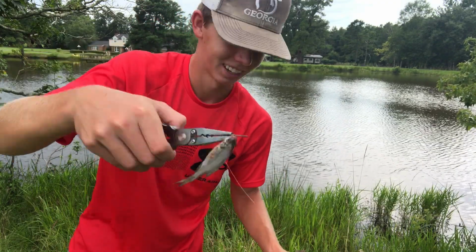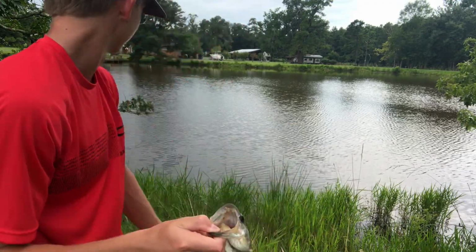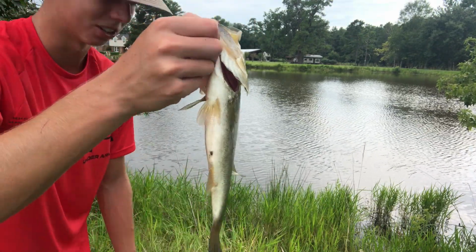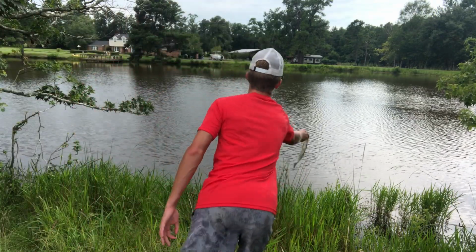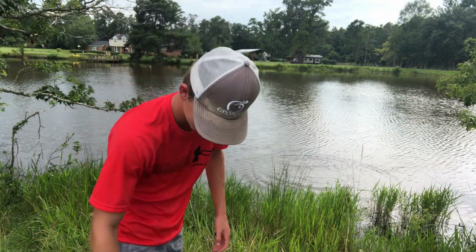Look at that. Live bluegill just got murked. Not a big fish, but that is sick to actually get one on the live bait, guys. He needed it too. He's a skinny guy. And off he goes.